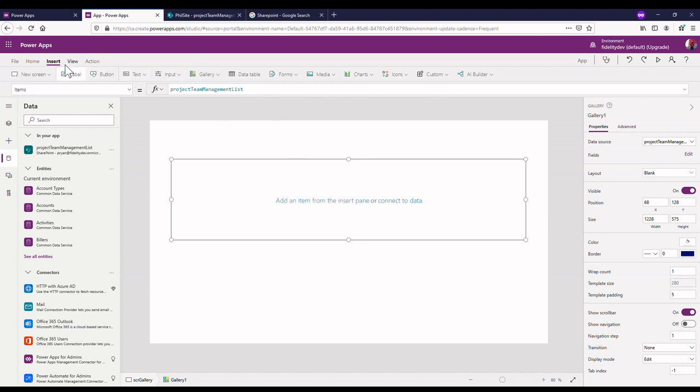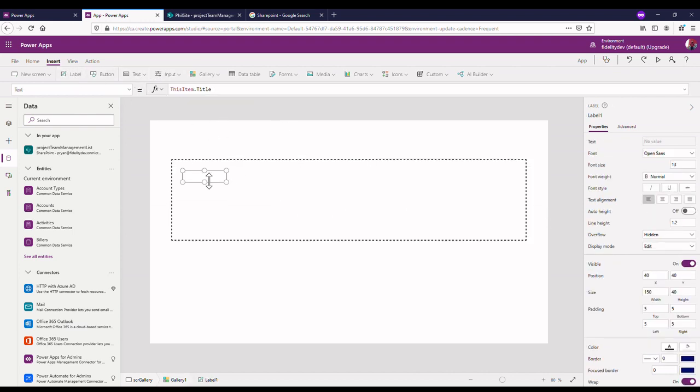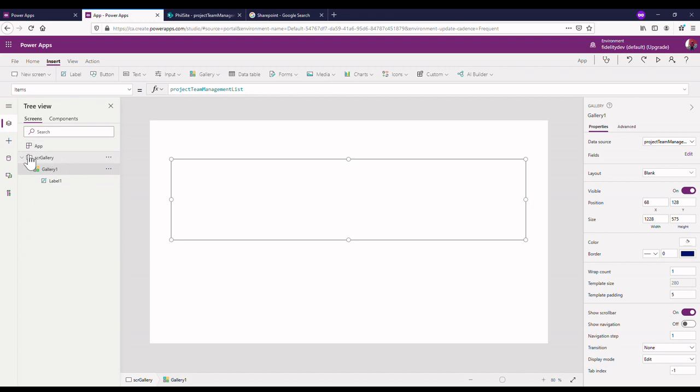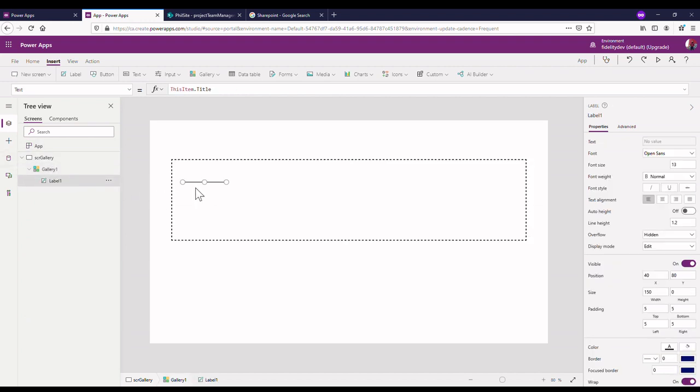So let's insert something. Let's insert a label. Ooh, I've lost my label there somewhere. Let's go back to our tree view now and try and get these things. Sometimes I find I can lose some of these items that I bring in. So sometimes while I'm doing this, I will just put a border on something like this. So I might put 2. Now let's see. This is our title, our this item.title.